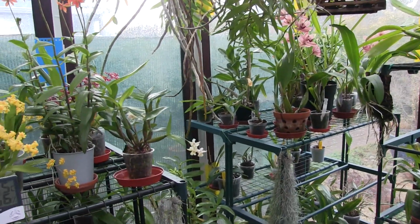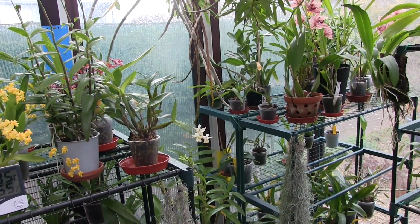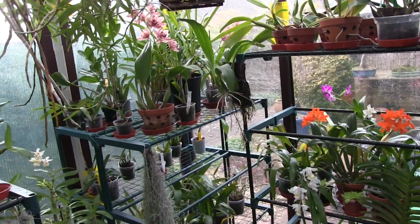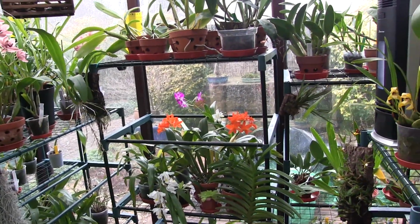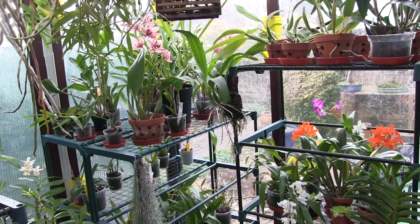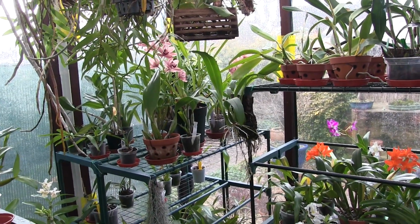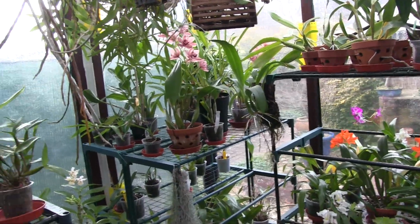But in the main, all the Oncidium intergenerics, with the exception of Nellie Isla and Miltoniopsis, are happy at this temperature and at that humidity level. The Cattleyas are fine, the Dendrobiums are fine, all the other obscurities, epidendrums, you know, sort of the various other things that are lurking around in here. A lot of the Coelogenes, although some of those might prefer it a little bit cooler, but with the humidity I'm getting away with it. So it's a matter of getting an environment that works. When you've got that, you can add orchids in that like that environment pretty safely. And all you got to worry about is buying one with no flipping roots.